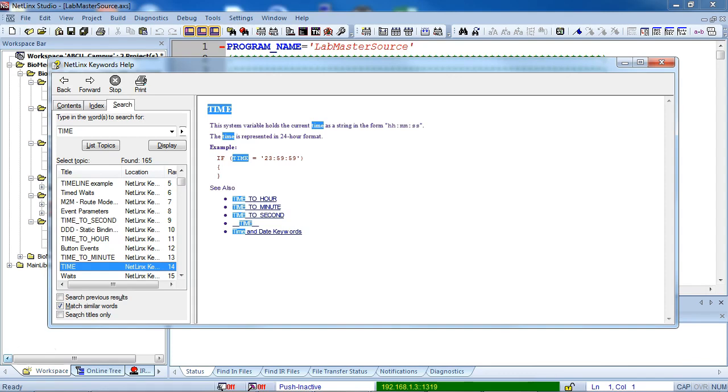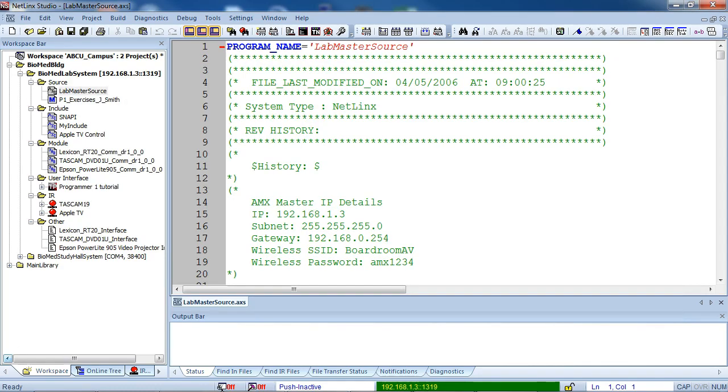Because of this setting of the global variable time, each time through the Define Program section, it's no longer desirable to make this call in Define Program, as it eats up CPU cycles unnecessarily. For this reason, using a timeline for time-checking events is preferred. Because timelines have a specific repeat time, they don't have the same issues as using Define Program does, especially when using an NX processor.